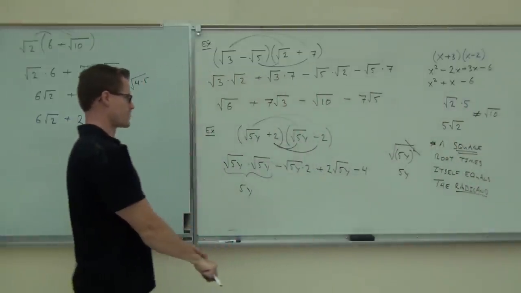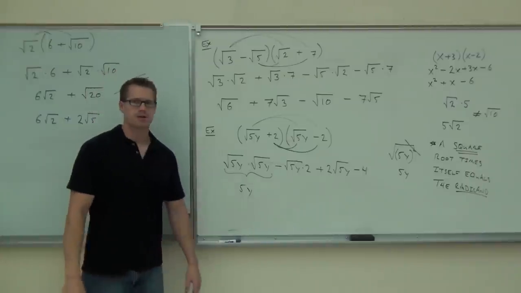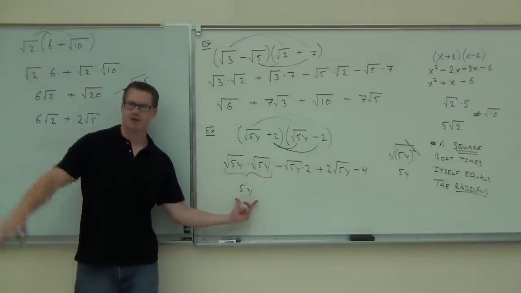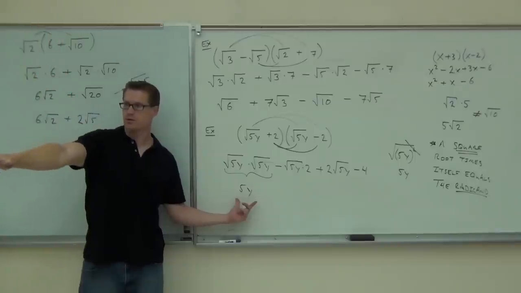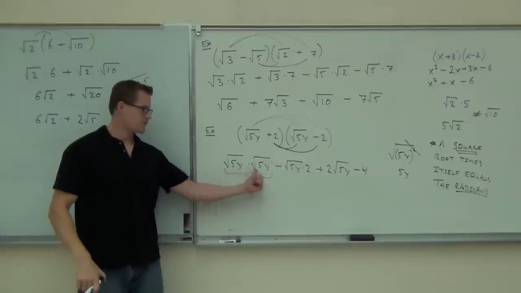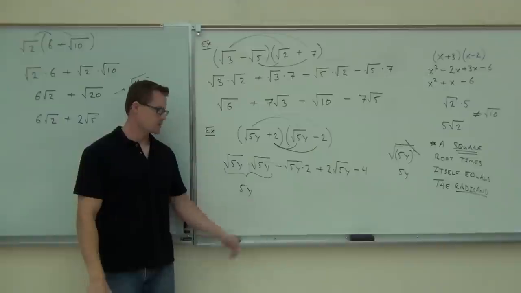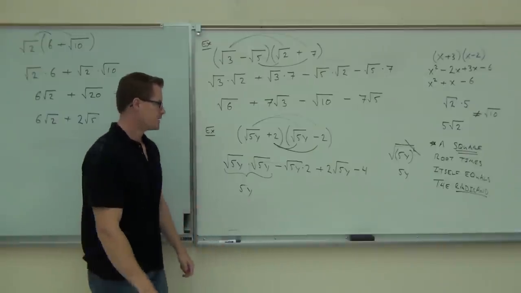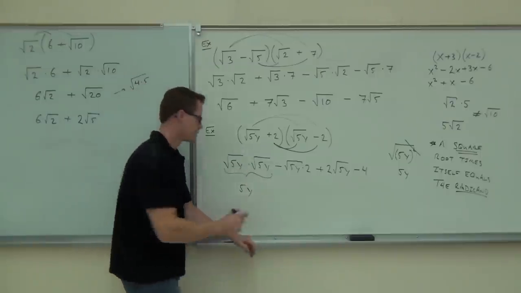A square root times itself equals the radicand. Let's go ahead and finish this problem off. We don't have much more to do. Firstly, raise your hand if you're okay that this equals 5y. Yes, no? Guys over here, yes or no? Okay. So we're multiplying it times itself. You're getting the square root of something squared. The square root of the square will simplify out. You get the radicand, just 5y. You actually don't even need to show your work on that. A square root times itself gives you the radicand every time.